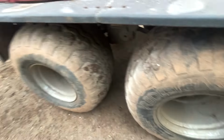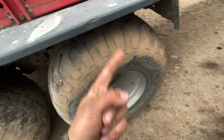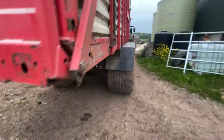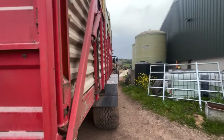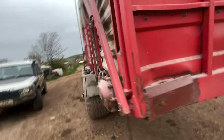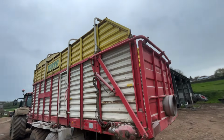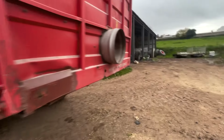700. Okay, so it's got three 710s and one 700. I don't know why they're different. They look the same tread-wise. Big round things that stick out quite wide from the rest of it. It is big. Could probably do with a back. I think normally they've got a fabric bit over there. It was cheap, you'll be surprised to know.